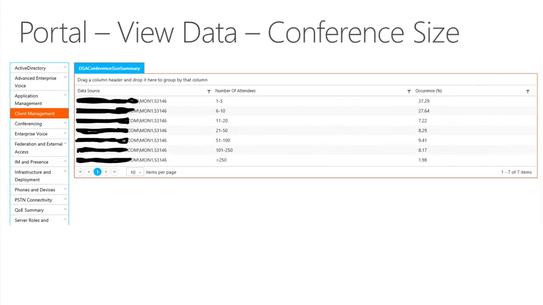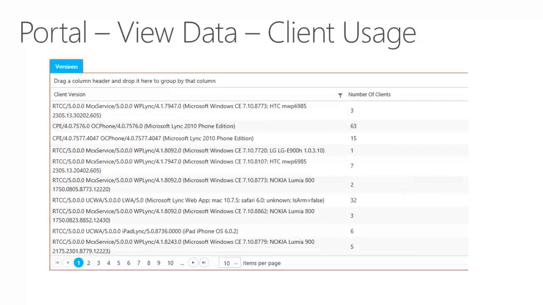One of the ones I find quite interesting is conference size. So we did a study around the OCS timeframe that said the average conference had 2.6 people in it. For this particular customer, 65% of their conferences have less than 10 people in it. Even being able to take that back to management and saying this is the type of ROI we're getting is quite useful, I think, especially as almost 2% of their conferences on Lync had over 250 users, which is quite interesting.